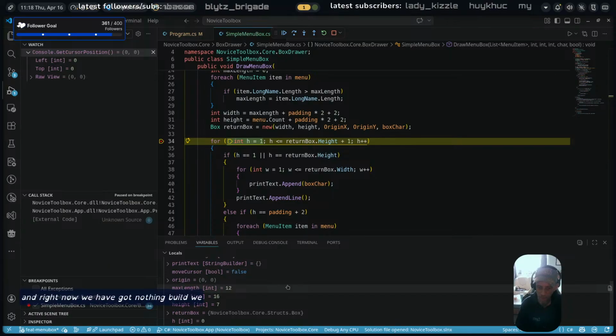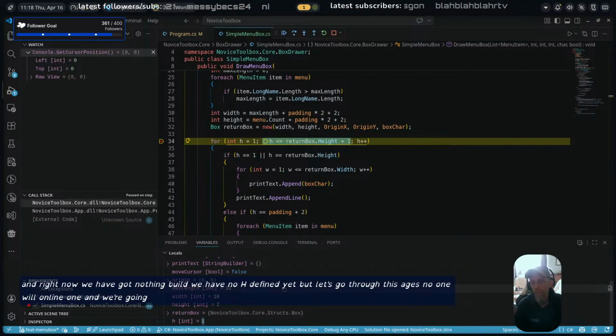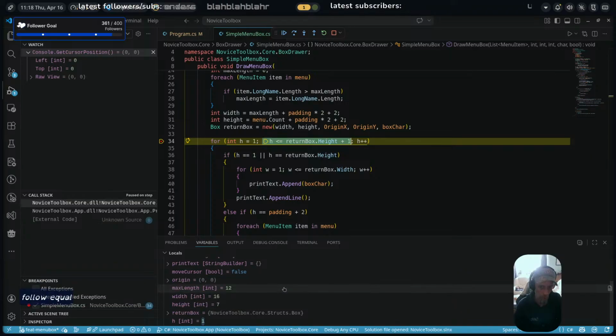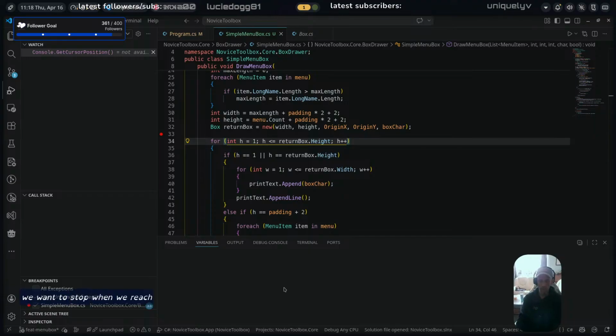We have no H defined yet, but let's go through this. H is now 1. We're on line 1, and we're going to continue to do this loop until H is smaller or equal to return box.height, which should be stopping at 7. Well, in my case, at 8 because I've done +1, but that's obviously not what we're looking for. We want to stop when we reach the height.